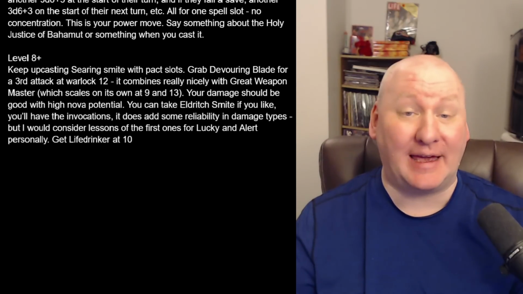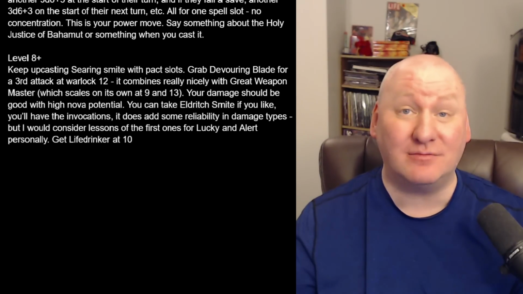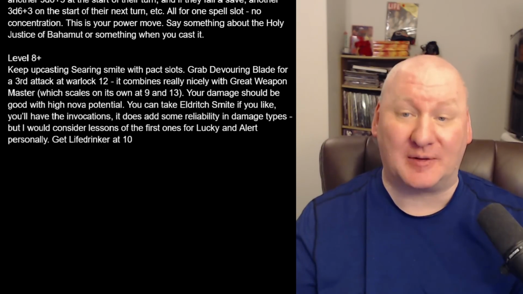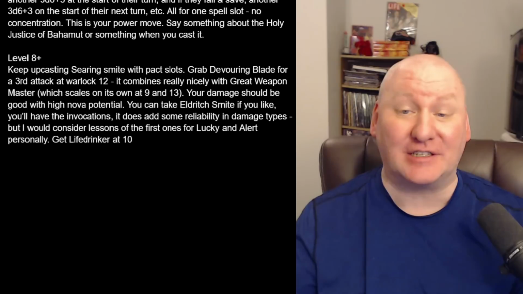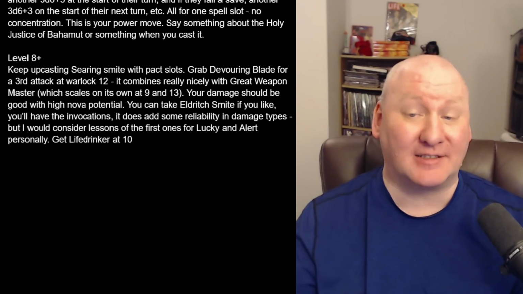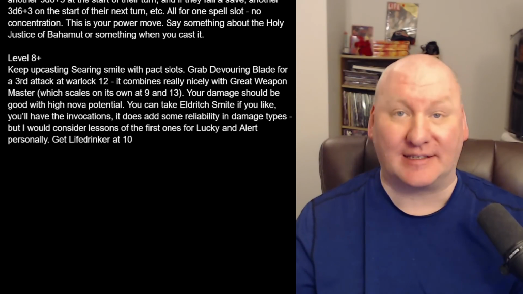Get Devouring Blade for a third attack at Warlock level 12. Combines really nicely with Great Weapon Master, which scales on its own at levels 9 and 13. Your damage should be good with high Nova potential. You can take Eldritch Smite if you like. You will have the invocations. It does add some reliability in damage types, but I would consider Lessons of the First Ones for Lucky and Alert personally. And I said, get Life Drinker at 10.